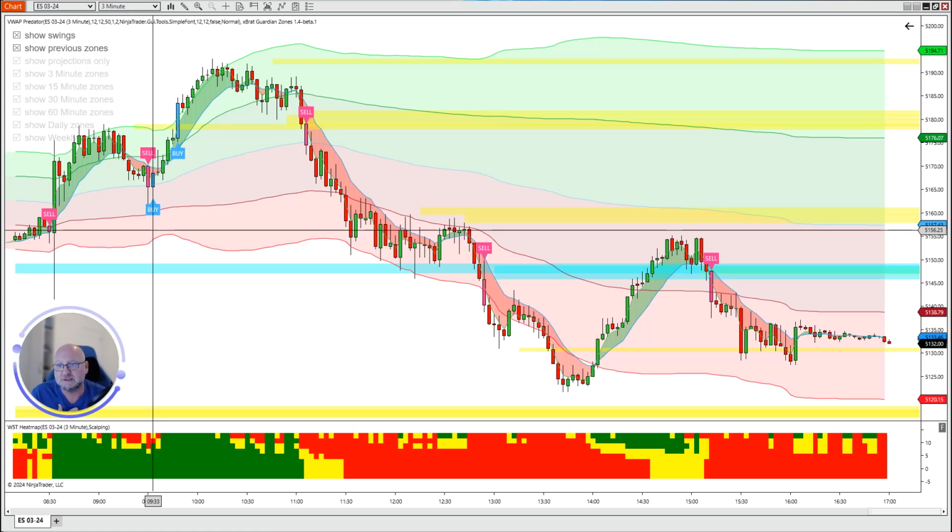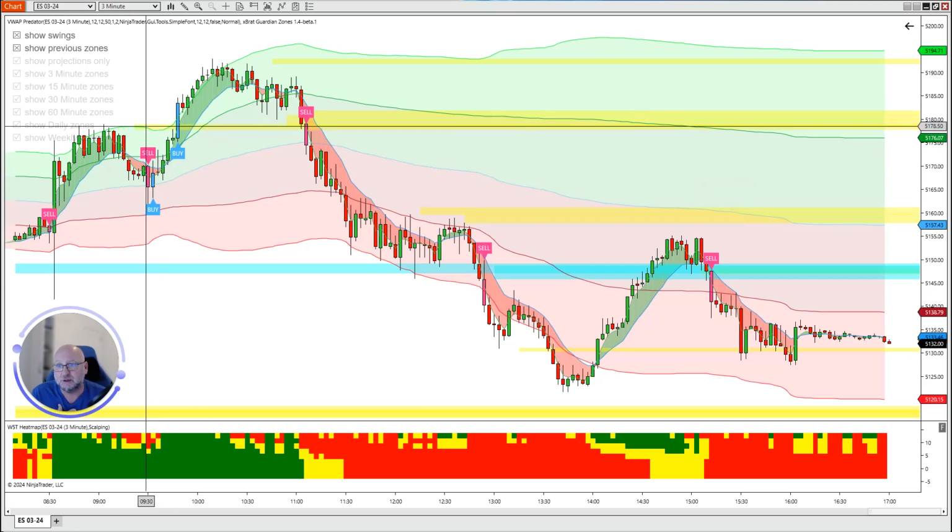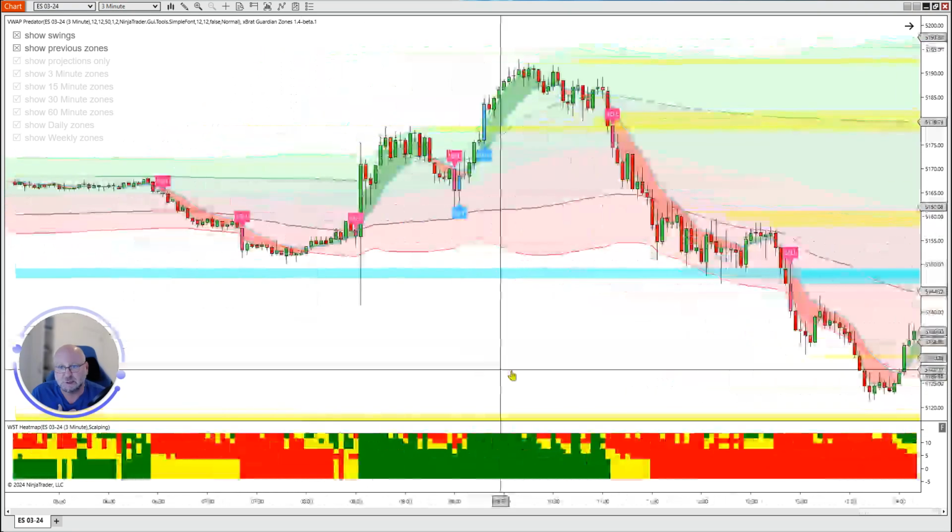However, the next signal is a buy signal. We've got 4 out of 6 green. On a volatile day, after a positive reaction to data, that's not a bad trade. Have we got fresh air is the next thing. We just started to print this 3 minute resistance zone here. So let's go big.